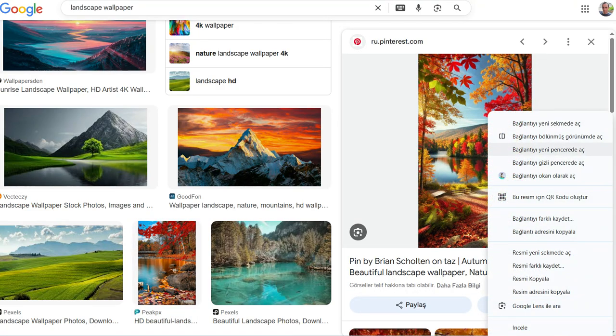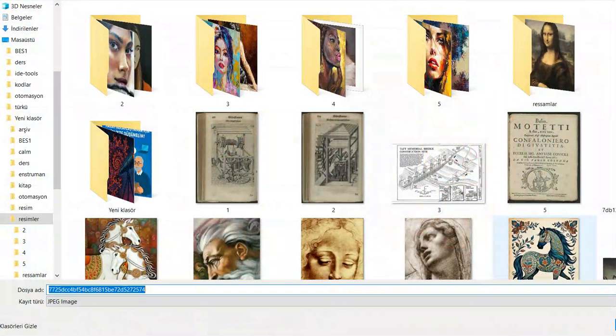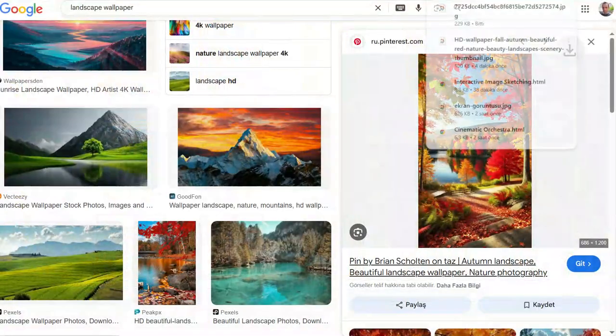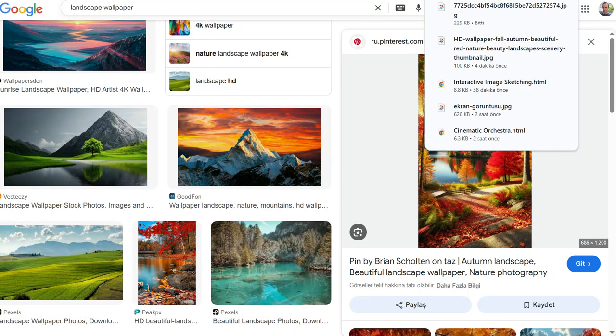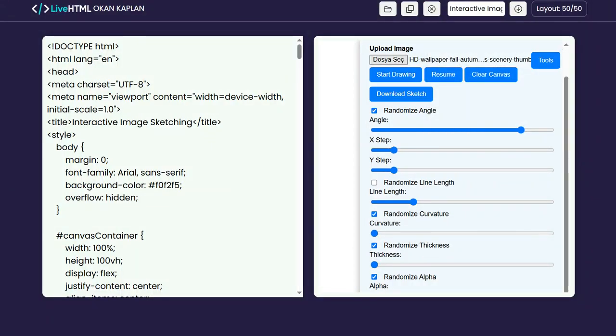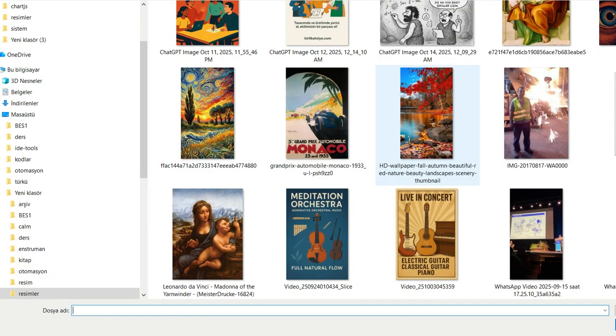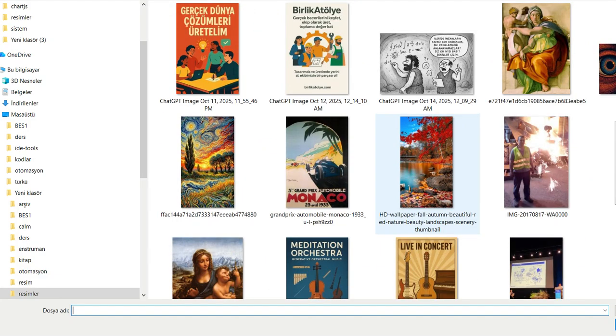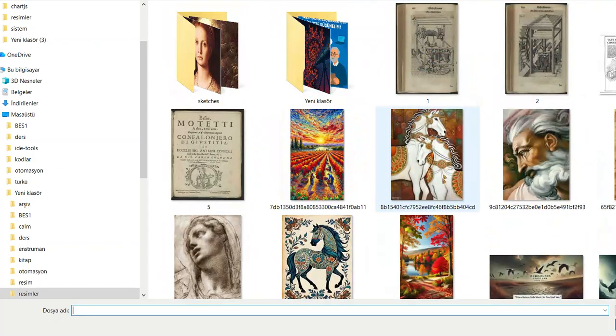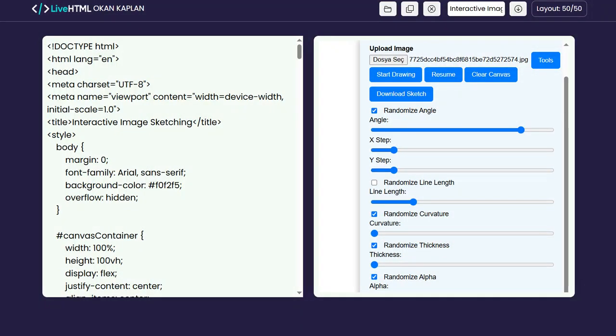JavaScript is the engine behind the interactivity and artistic functionality. It starts with handling image uploads. The application listens for changes on the file input, reads the selected file using a file reader, and renders it onto an internal image object. This step introduces students to working with file APIs, asynchronous event handling, and image processing in the browser.